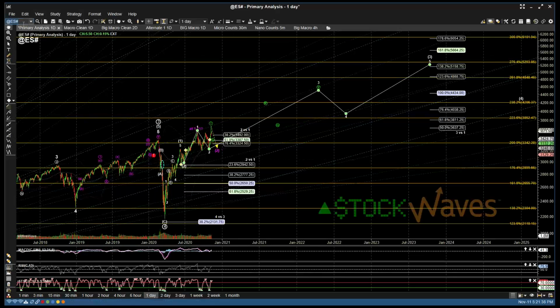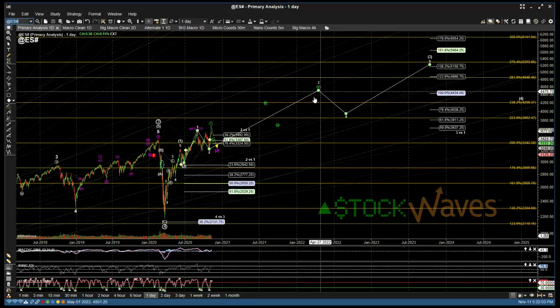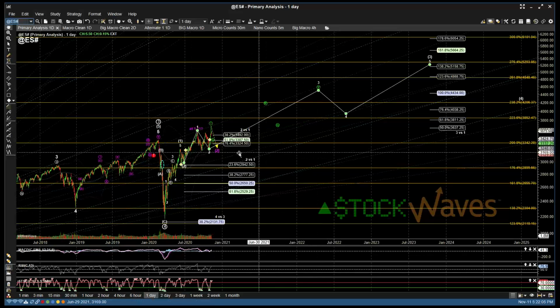Now, I did want to contrast this with RSP, but first I'm going to answer a few of the other questions. Okay, so Microwave was asking, when you have a 1-2 at some degree, and then a smaller degree 1-2, where does it stop being just a wave 1? And so that is based on the Fibonacci pinball that we use.